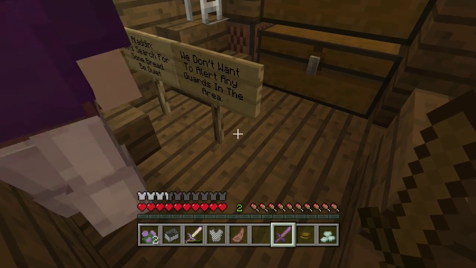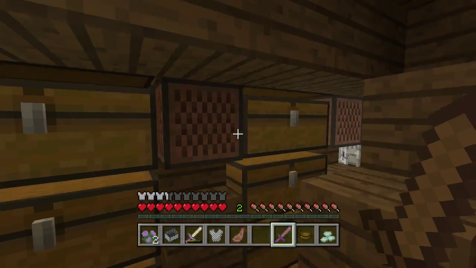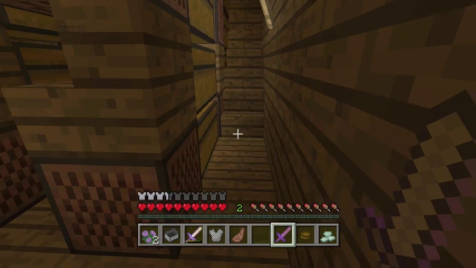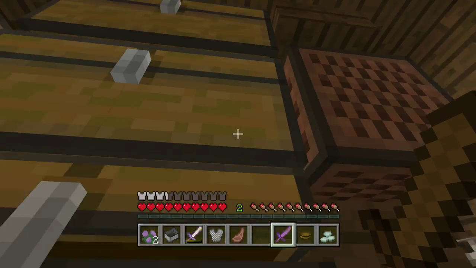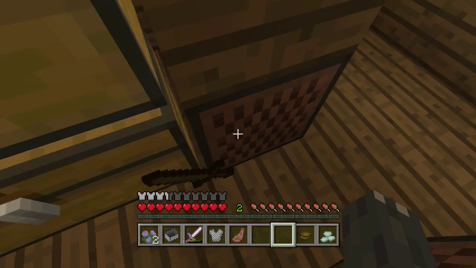Oh, it says... Let's search for some bread. Be quiet. We don't want to alert any guards in the area. Oh, no. Oh, yeah. This is going to mean death. Right, you do that side, I'll do this side. I've got a very sneaky suspicion that there's going to be something that spawns in here. Oh, I just threw my sword in there.